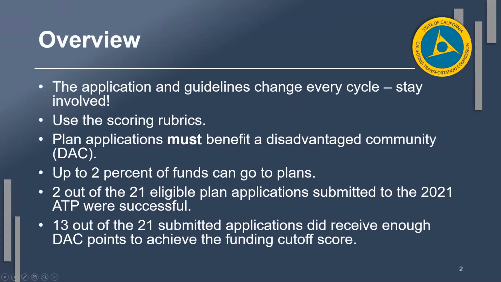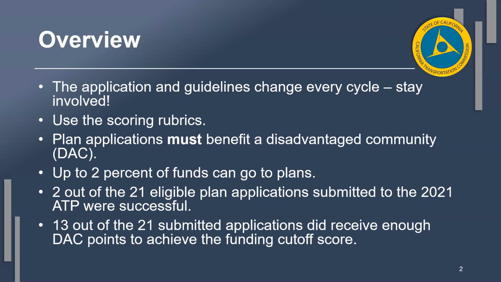So before we go over some more specific tips and examples, we wanted to give you some more basic guidance. First, we wanted to remind you that the application and guidelines change every cycle. So the tips we provide today are based on the best applications we saw in the 2021 ATP cycle, and they're based on the current guidelines and applications. So this fall, we'll be conducting workshops with stakeholders across the state to help develop guidelines for the 2023 program.